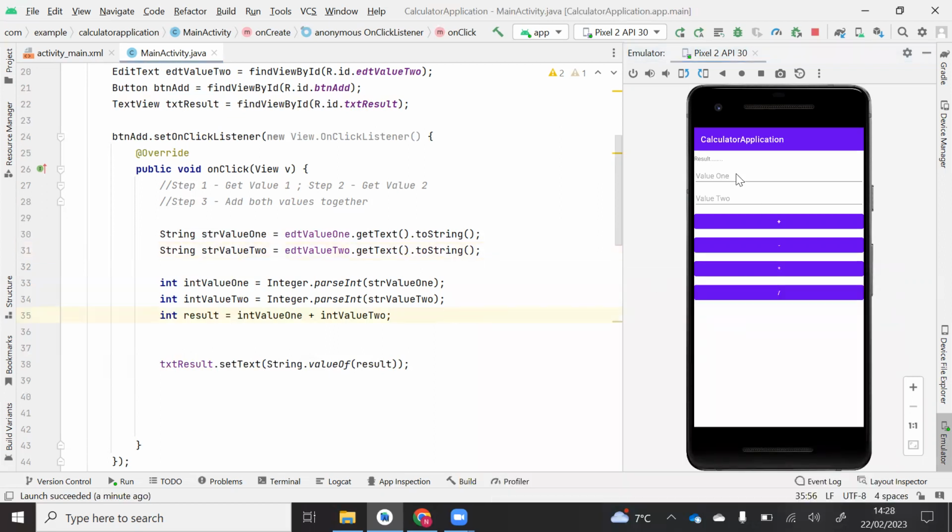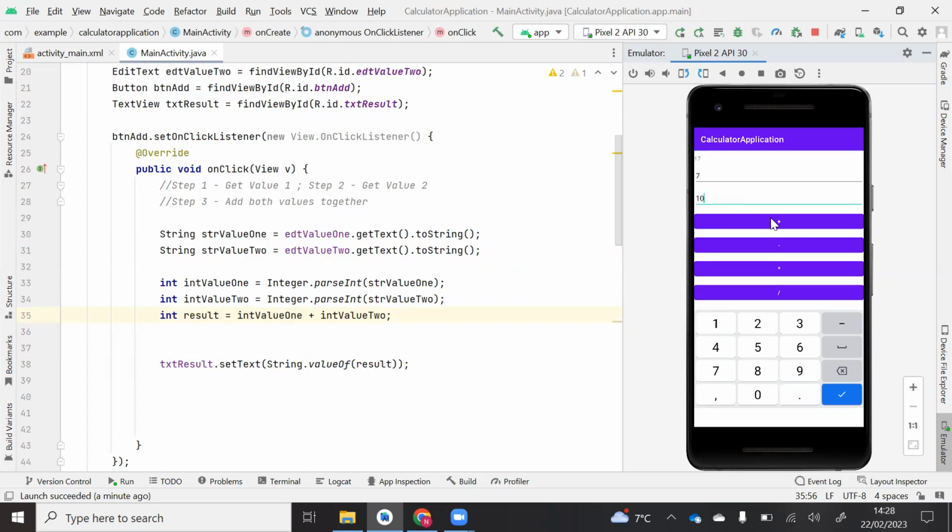So let's test it out in our emulator. I'm just going to enter 7 and then in the second value, I'm going to enter 8, and then I'm going to click on plus. Remember, the only button that we've actually done is this one. So we click on plus, then it shows our answer in there. If we change it to a 10, it should update it to 17. So that is our simple calculator.